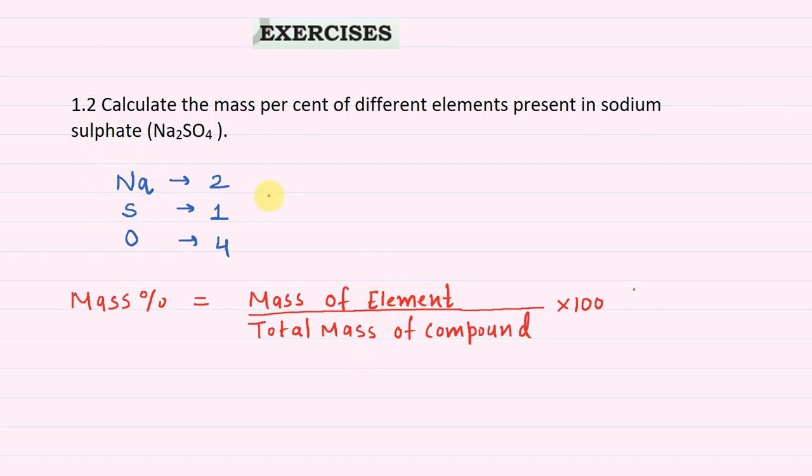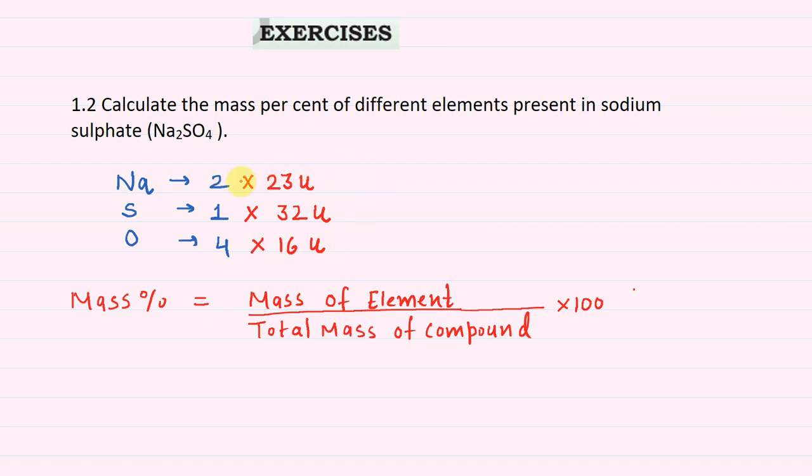We have 2 sodium atoms, so in order to find out the molar mass we need to sum up the atomic masses of each element. So we need to multiply 2 with the atomic mass of sodium, that is approximately 23 U. U represents the unified mass. Instead of U we can also use gram per mole. We have 1 sulfur atom, we will multiply 1 with the atomic mass of sulfur, that is 32 U. We have 4 oxygen atoms and atomic mass of oxygen is approximately 16 U.